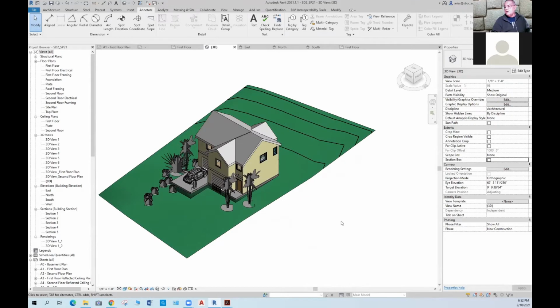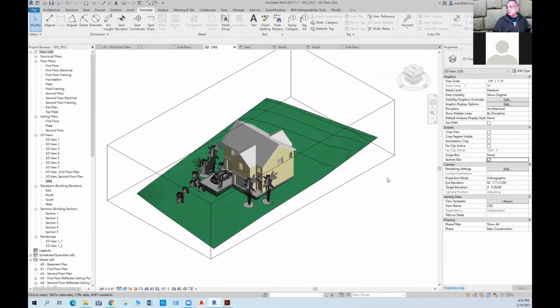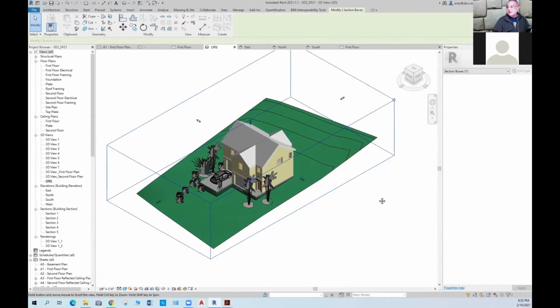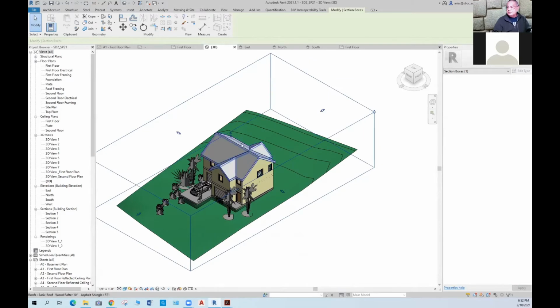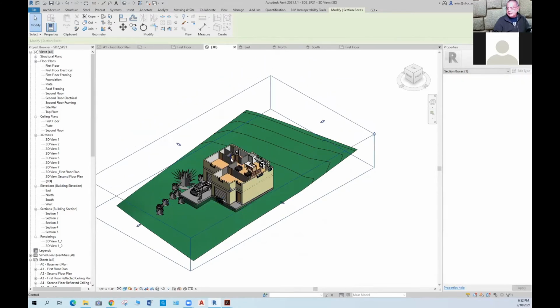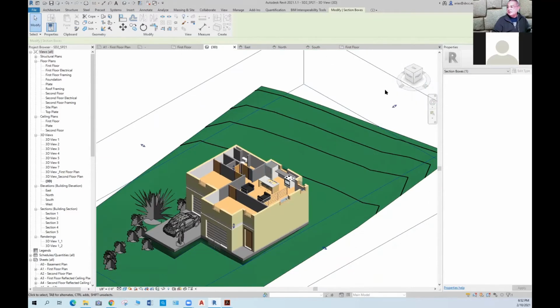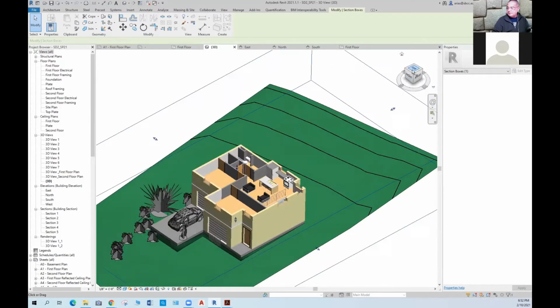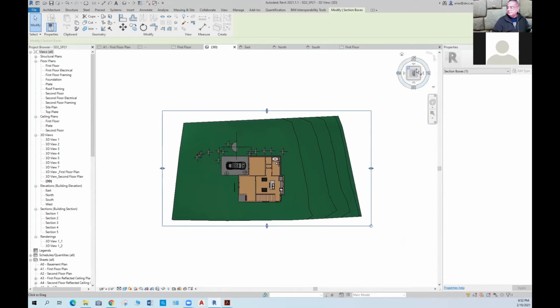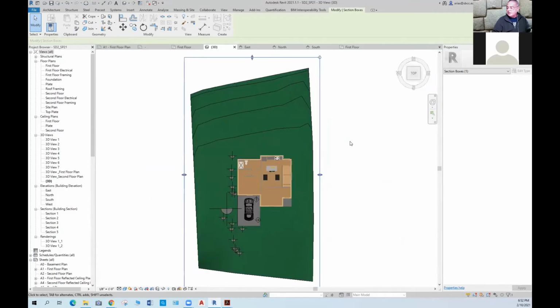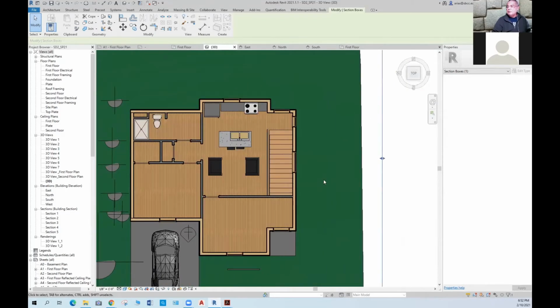And now I am going to activate the section box. This tool is called a section box. And so if I press the section box down like that, and I bring it so it is about 4 feet off the ground on that floor, and then I look at it from the top, then I get a floor plan view.